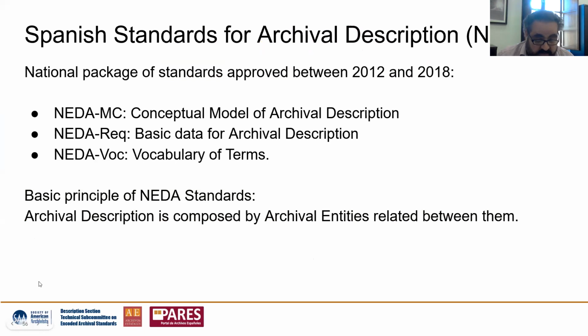First of all, and before starting any explanation, it's necessary to know the current situation in Spain about general description in archives. In Spain, we have a package of 3 national standards for archival description that are commonly known as NEDA standards, which were approved from 2012 until 2018. These NEDA standards are based on the basic idea that the archival description is formed by the combination of different entities related to each other in multiple ways, generating descriptions and recreating the context of the records.